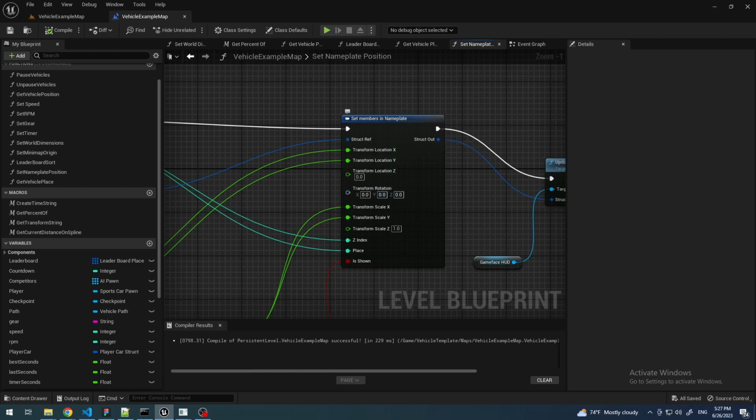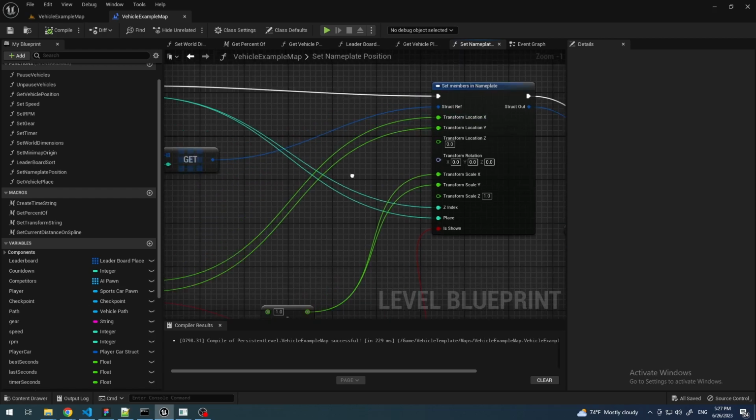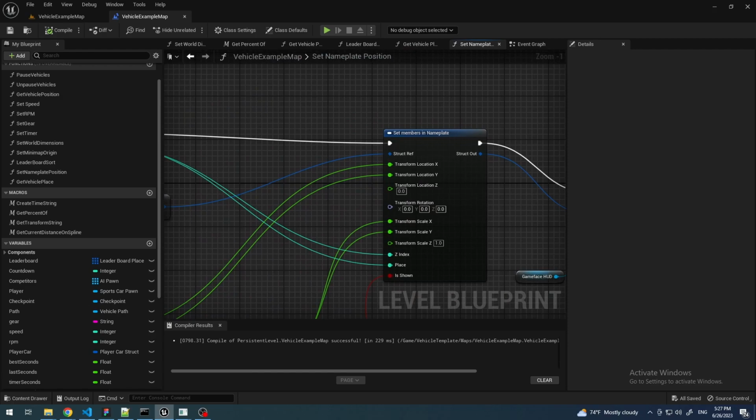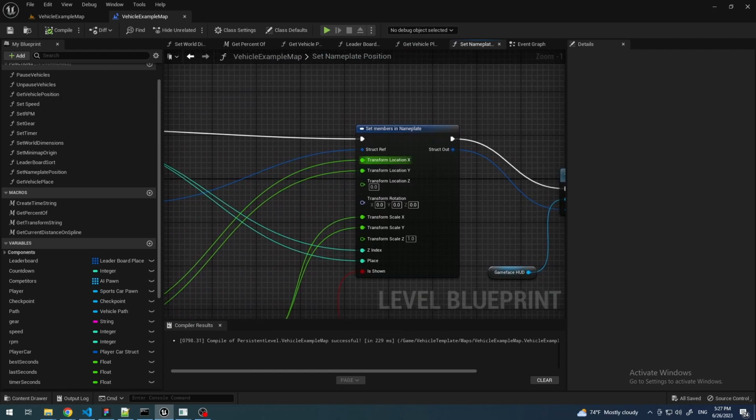And here you can see a lot of things going on. Again, we have the structure reference, which will be the nameplate struct from our nameplates array. And here we have split the transform property into a couple of ones.